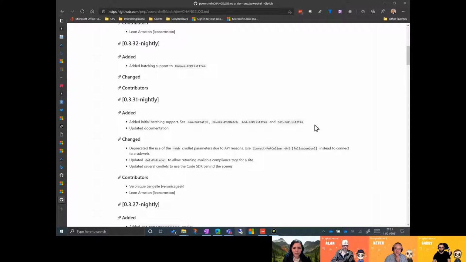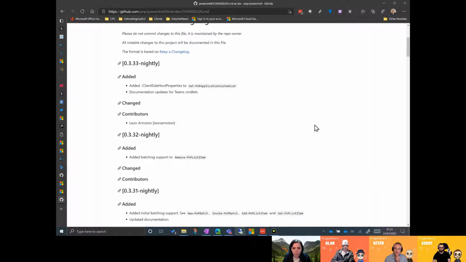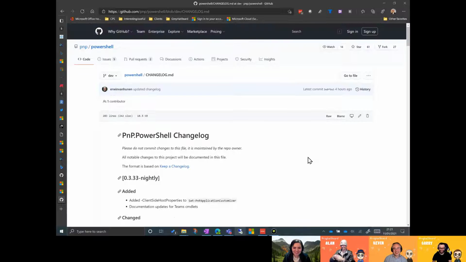I can see at the top it's also for the remove, but it's probably going to be added to some other commands as well. If you could do that for Set-PnPList, that would really help, last weekend, with that script that I did wrongly. Yeah, I might have looked at that. And again, this is open source, so people can contribute to this as well. Yeah, the changelog is important.